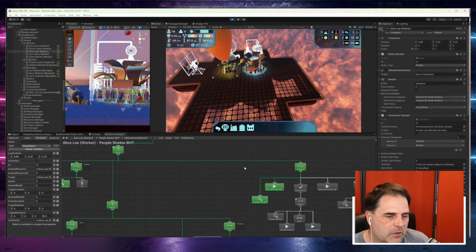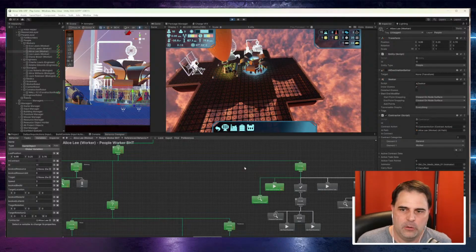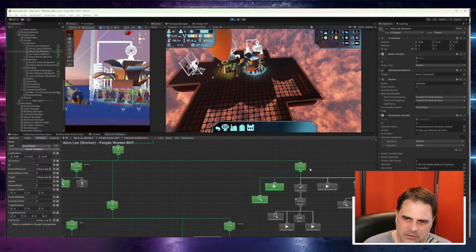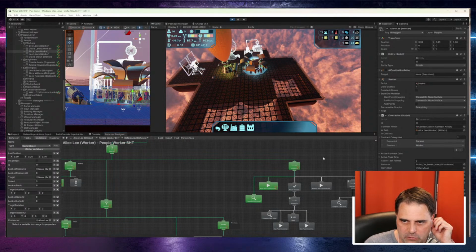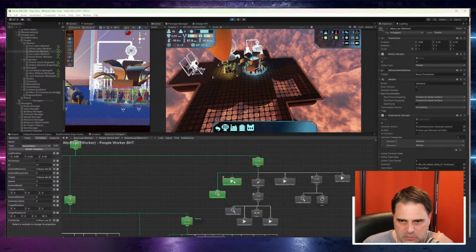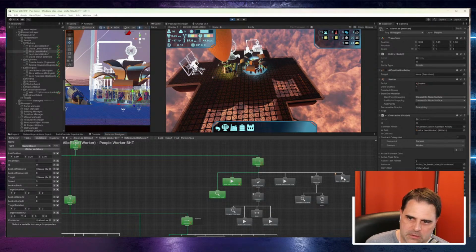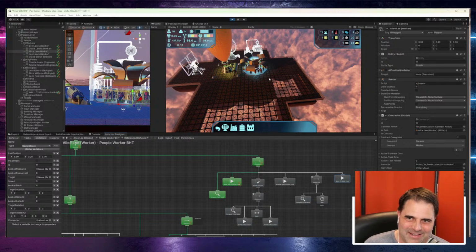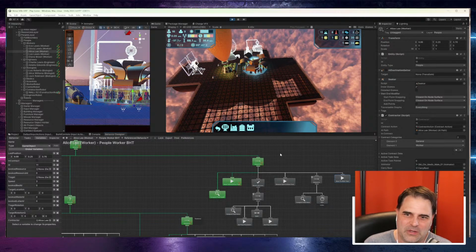So I have a bunch of loitering nodes, which they can walk around to. Well, none of them exits, so it's exited this sequence, so we never get to the back to the work task.